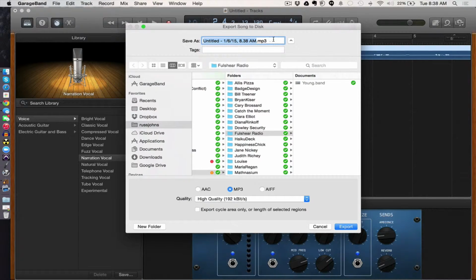And what that's going to do is create an MP3. You can create an AAC, MP3, or an AIFF file. So that will allow you to save it in the lowest quality, 64K, 128, which is typically web-based. It's pretty close to web-based audio quality. A little higher quality. Let's start with a little higher quality.